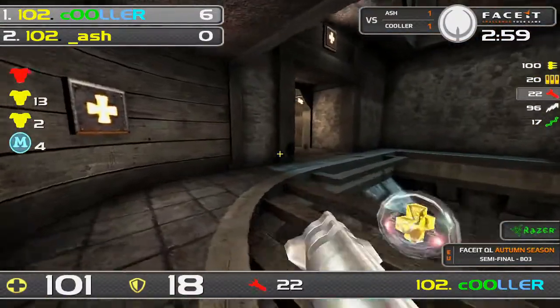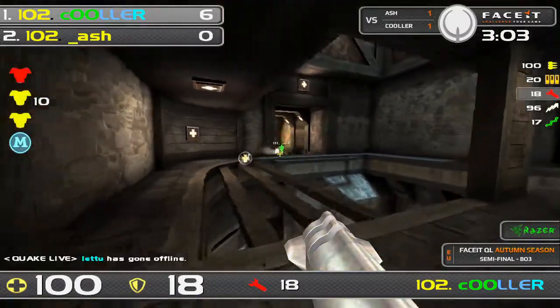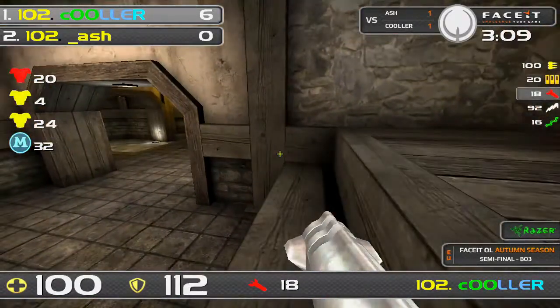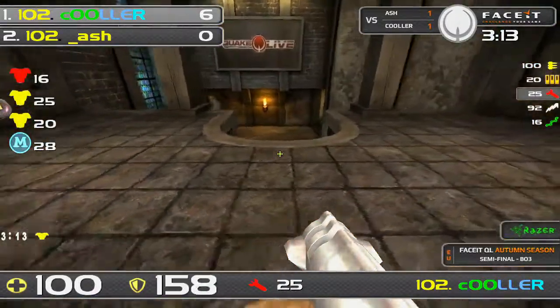And here it is. Bit of dancing. I was going to say, the only way he's going to get a frag here is a telefrag. I think Cooler would just be better off going straight for the red here, not really worrying about that, because now it's enabled Ash to get on Mega. Whereas if he had just taken the risk, gone for red, and then followed him through the teleporter, then he would have been able to get to the Mega in time as well.